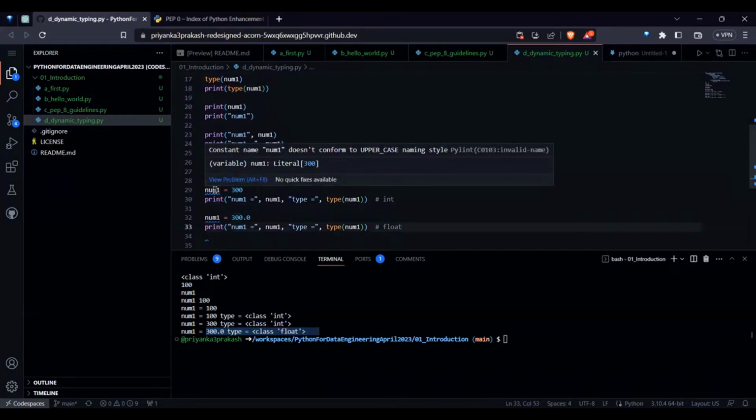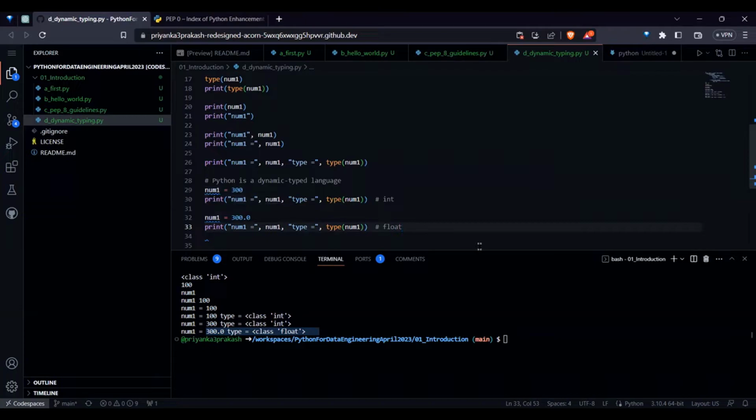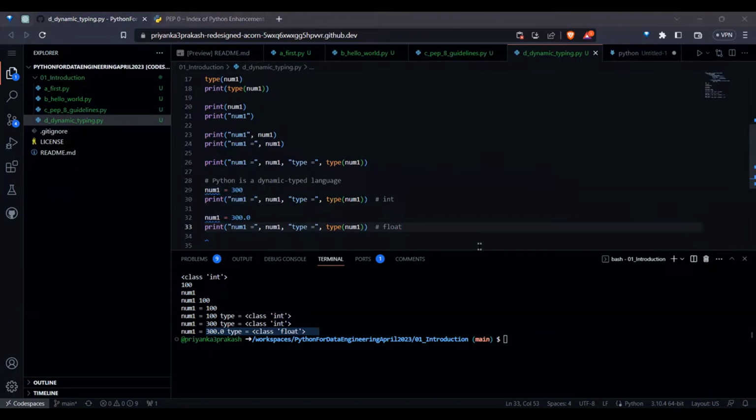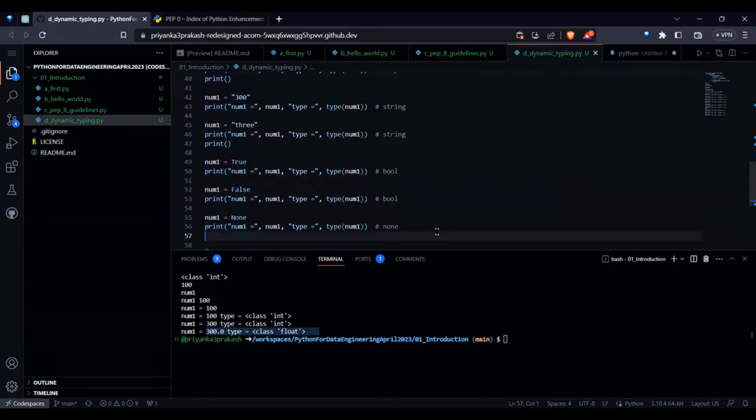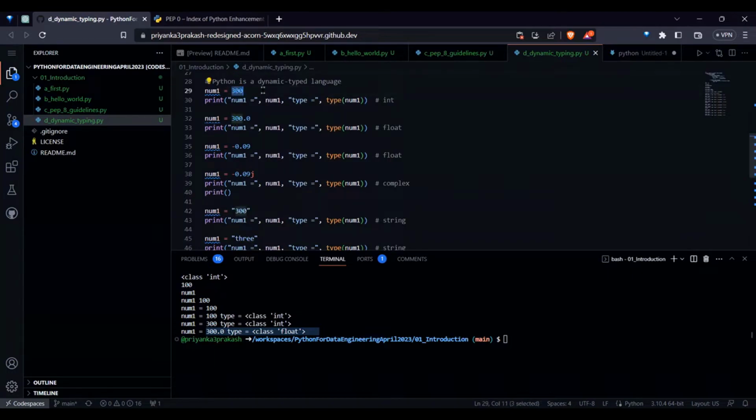So it is giving like a warning saying that, hey, you used the same variable. And also it is saying constant variable is used. These are like suggestions. You can ignore them for this moment. And similarly, the same thing I will change to different data types. So starting like this, like integers, floats, you see here, I'm changing to different data types. So initially it is an integer, then I convert it to float, then I convert it to a negative float, then negative float with a j in the last. So j, the moment it is in there, it becomes an imaginary value. Once it becomes an imaginary, it is a complex variable, right?